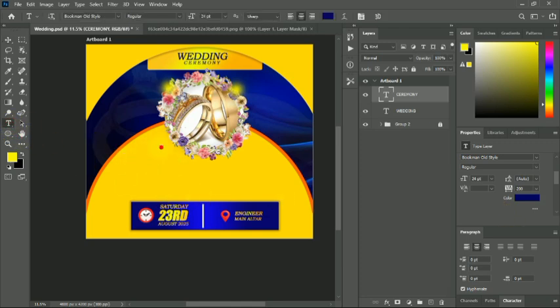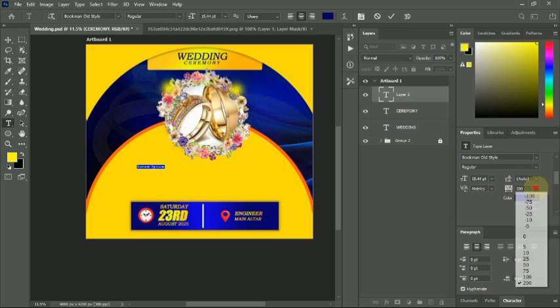So here maybe we can select everything, group them and lock everything up so that we don't tamper again, like we saw when we were designing this one.